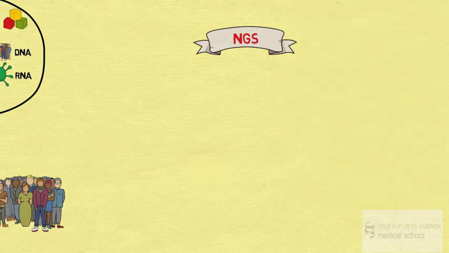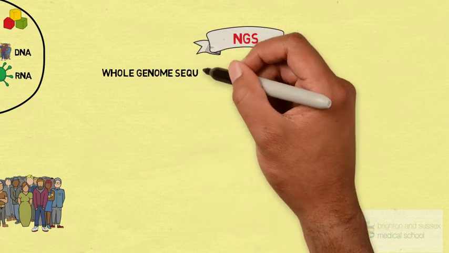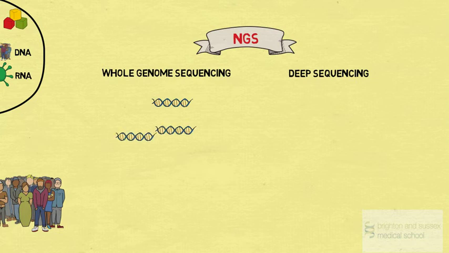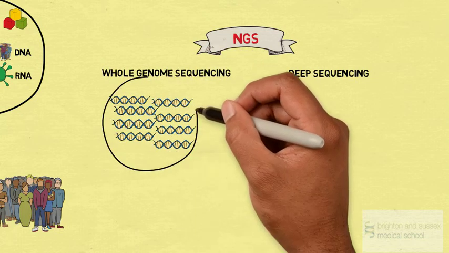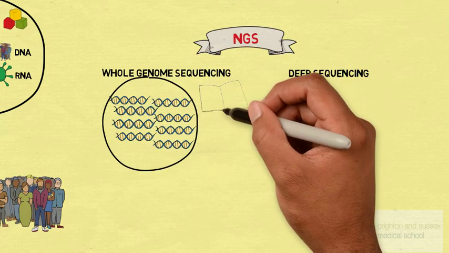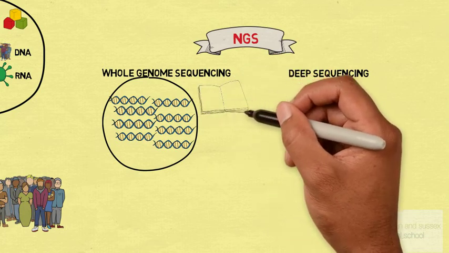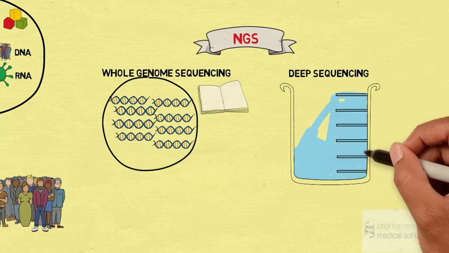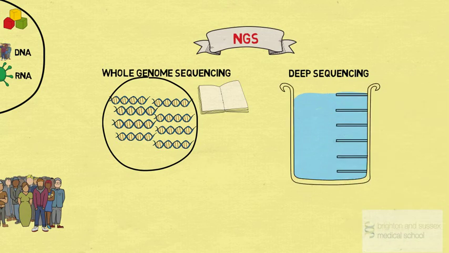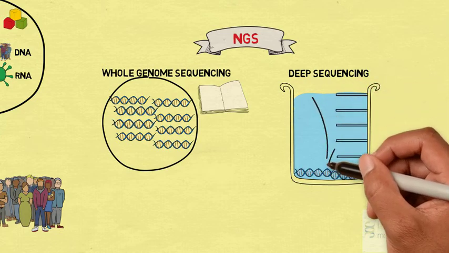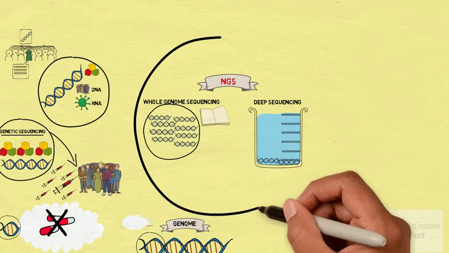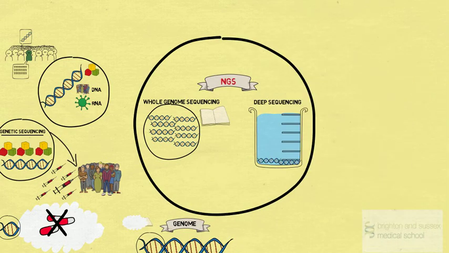The two most important techniques are whole genome sequencing and deep sequencing. The former, as the name suggests, is a technique which allows scientists to sequence the entire genome of a virus, therefore allowing us to read the whole book, not just a small section of it. Deep sequencing is a technique that is able to detect mutations that occur at very low levels that might not necessarily be picked up using standard techniques. Both of these have improved the amount and quality of genetic data we can obtain from viral samples.